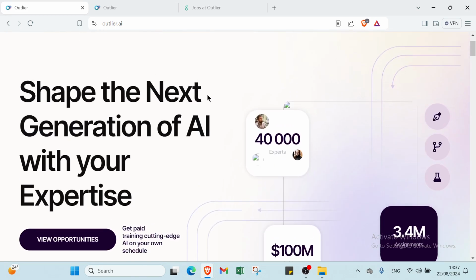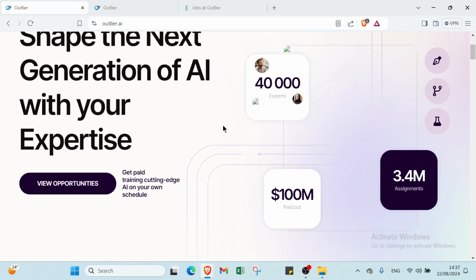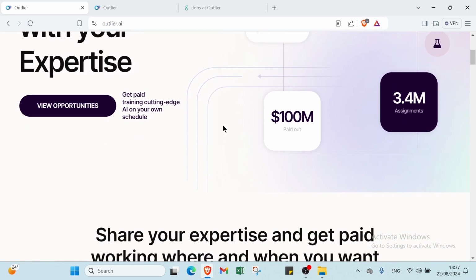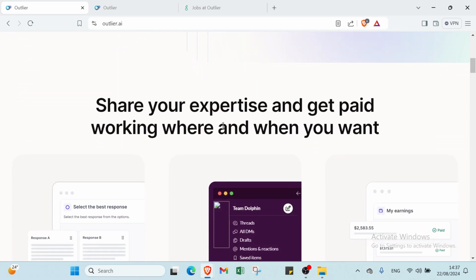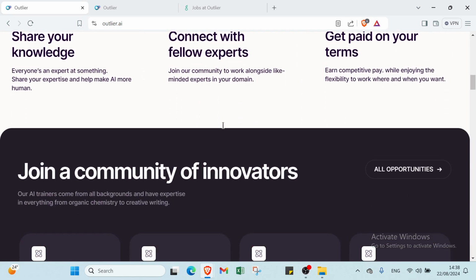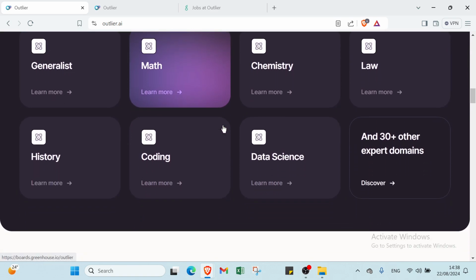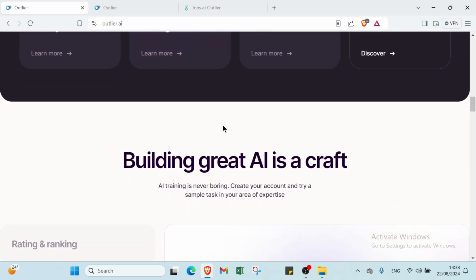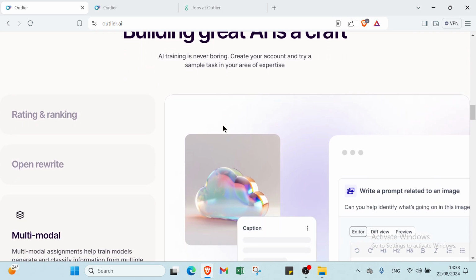So this is the homepage, as you can see, and first of all let's find out what Outlier is. Outlier is a data analytics platform that leverages artificial intelligence to detect critical changes and anomalies within businesses' data. It is designed to help companies identify unexpected patterns and relationships in their data, offering actionable insights that can improve customer experience and drive business growth.